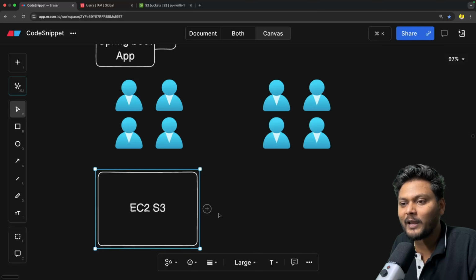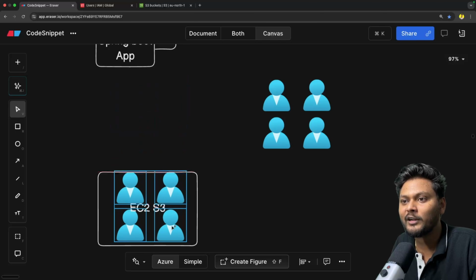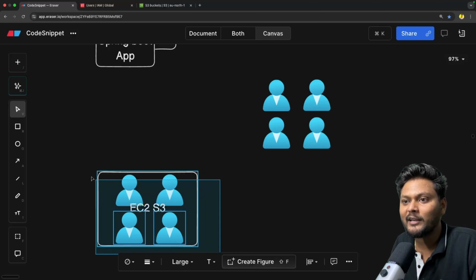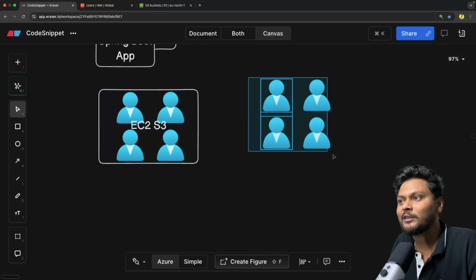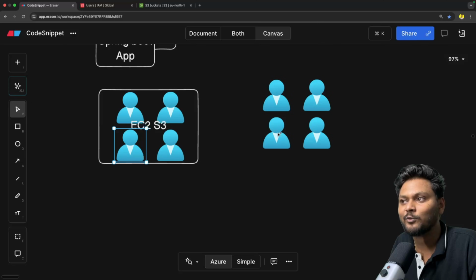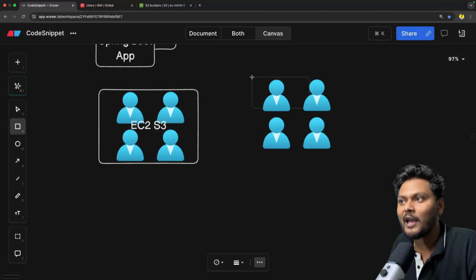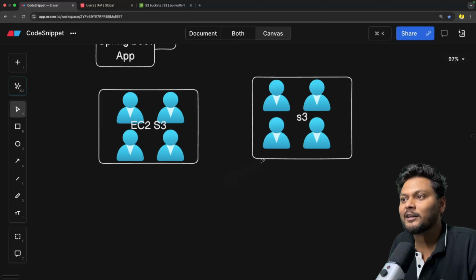That means this particular group can access EC2 and S3. And what I will do is pick all these users and put them into this particular group. Ultimately, all the developers are going to have access to EC2. And same with QAs. Let's say QA needs only access to S3, not EC2. Then I can just create a group, give access to only S3, and they all will be happy. That is basically the concept of a group.